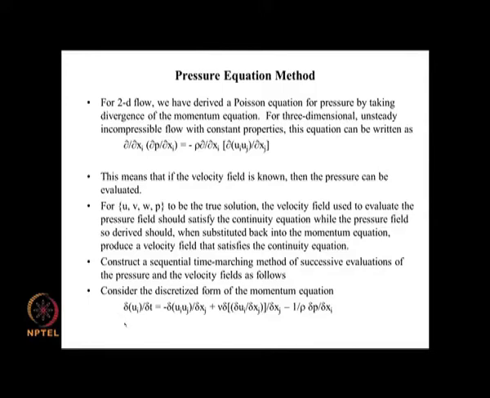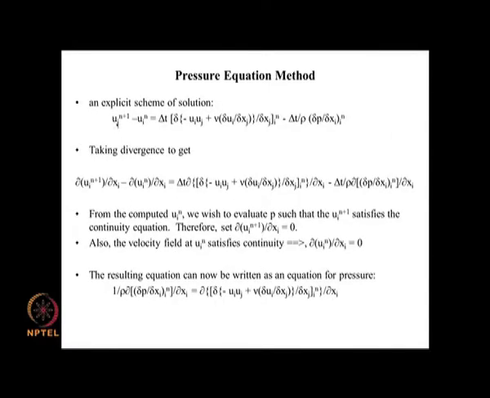Even here you can use forward first order, second order, central, all those kinds of things. But this is the discretized form of the continuity equation. Now we can write this simply as a forward differencing, writing this as u_i^(n+1) minus u_i^n divided by delta t. If we do that, then we get an explicit scheme of solution.